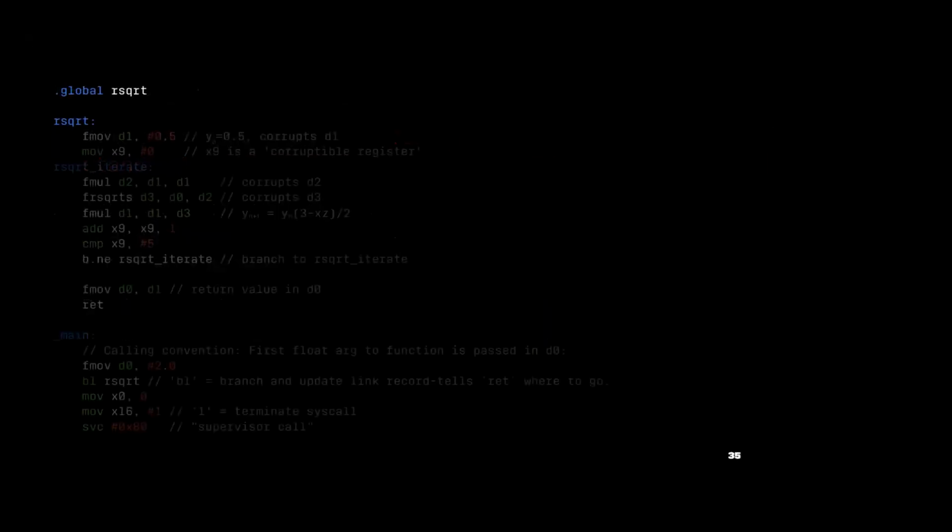Here we have an implementation of this reciprocal square root as a function. When we do this, the first floating point argument to this function is just in D0. Then we use this branch and update the link register, that is BL. BL says branch to this label and then update the link register, and when you update the link register, you tell return where to go.